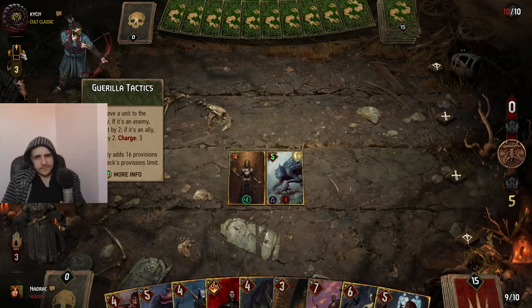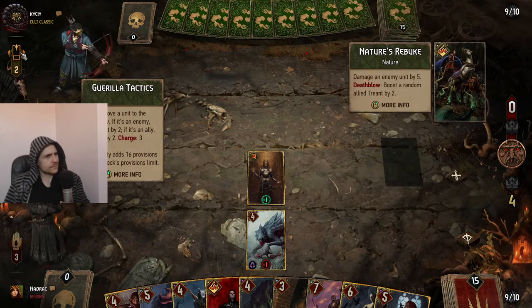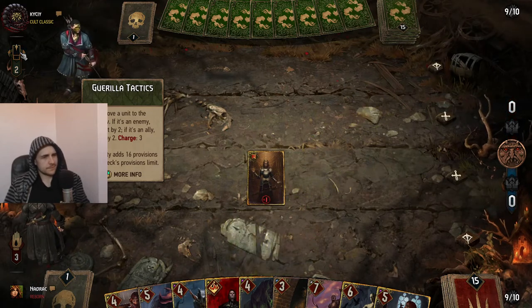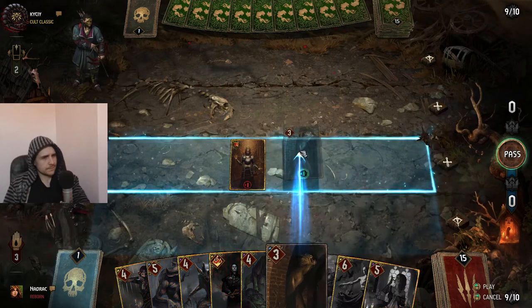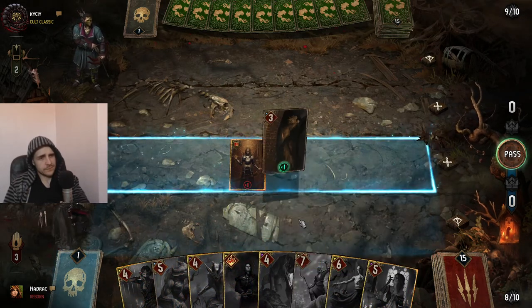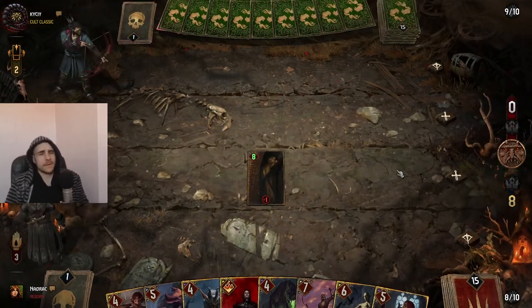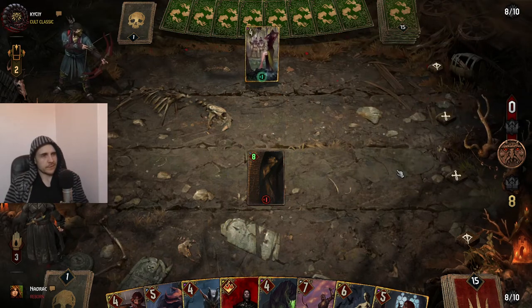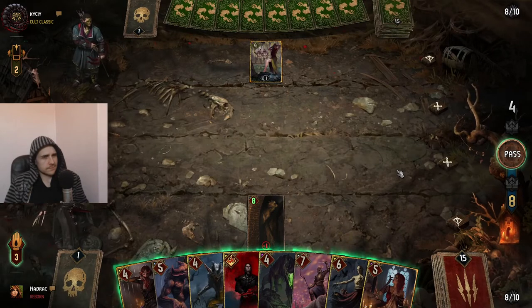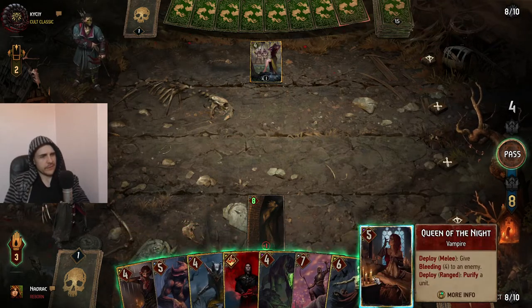He's most likely playing a trap deck, isn't he? Will he use another move? Let's boost it. Wow. He does like moving. We can play the Flutter and then play a Queen of the Night. Maybe establish a beast.